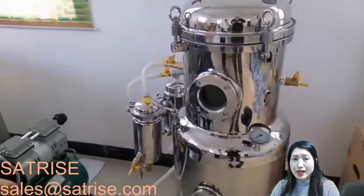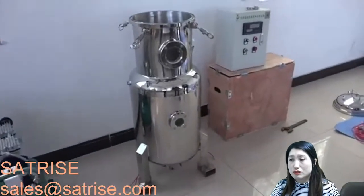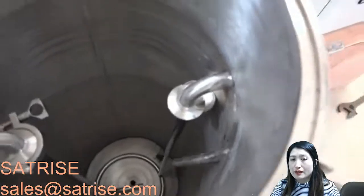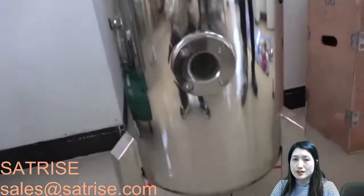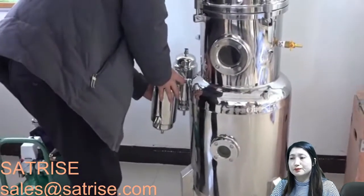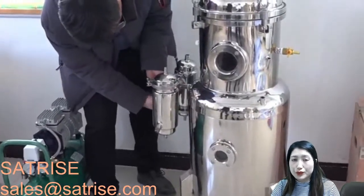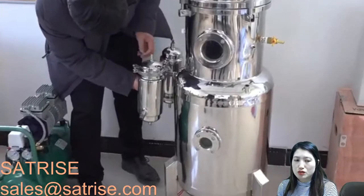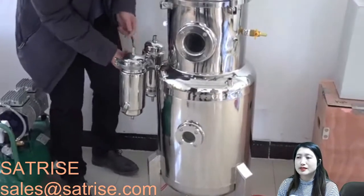Also, on the place where you install the fermentation tank, you'd better install air conditioning, just to make sure the temperature in the room is at a suitable inoculation temperature. That's also very important. The temperature of the inner tank will usually stay the same as outside. So the room temperature, controlled by the air conditioning unit, is very, very important.